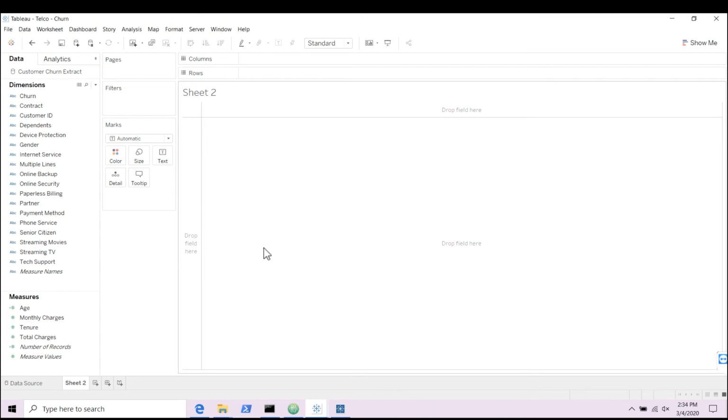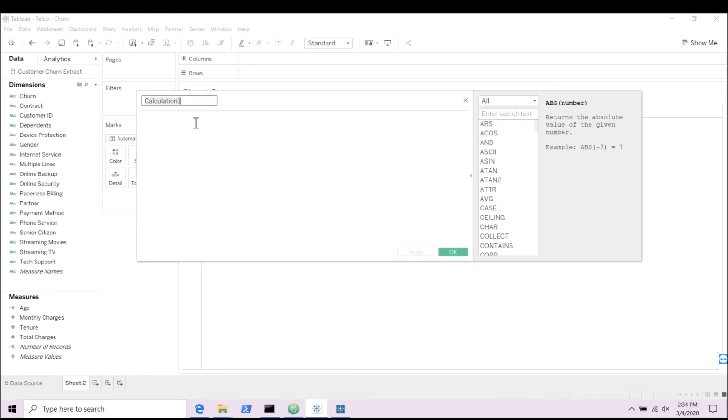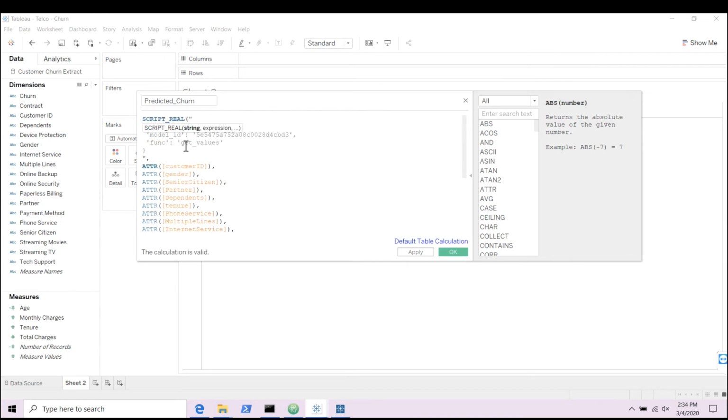The second step now is to create a calculated field that is going to call Ople. For that, very simply, I put my script here. And as you can see, I'm not going to pass a Python script. I'm just going to pass some parameters so that on Ople's side, we know exactly which model you are going to call and which function you want to call, because on our side we can have multiple types of functions that will have different behavior. And finally, I'm going to pass all the fields that are required to calculate the churn on Ople's side.